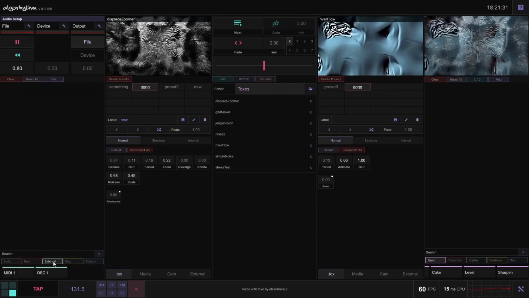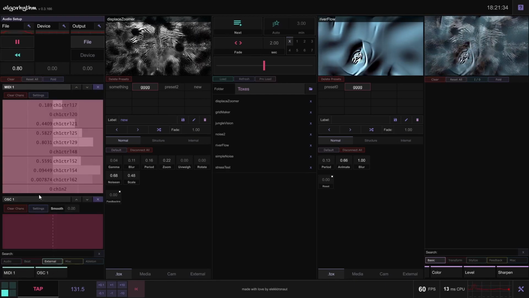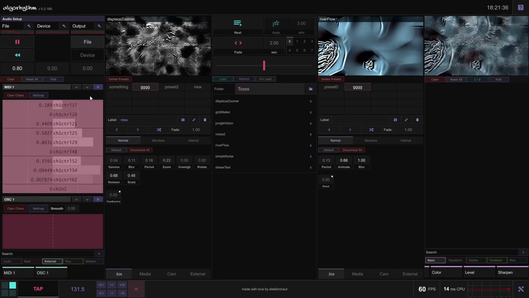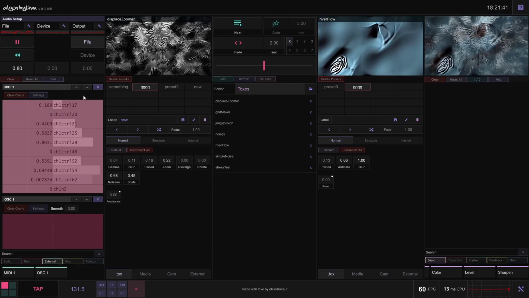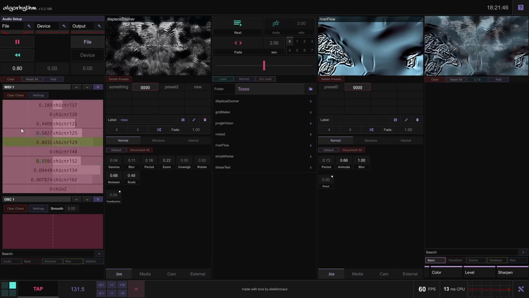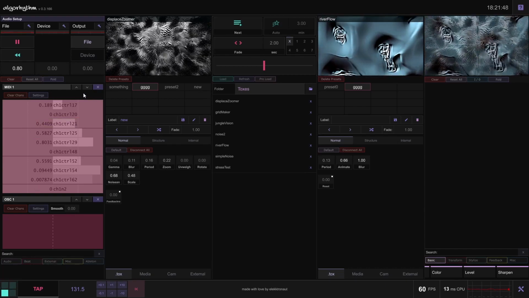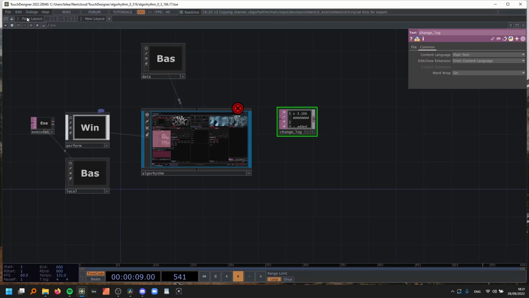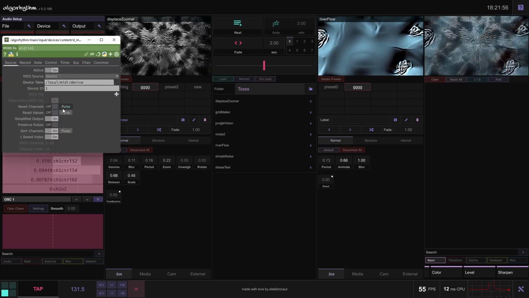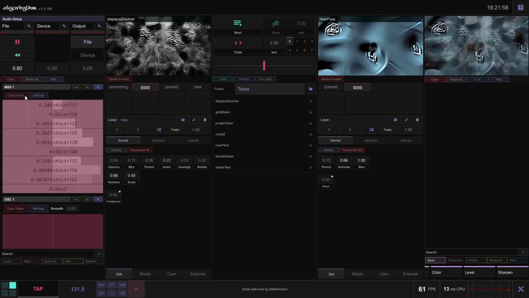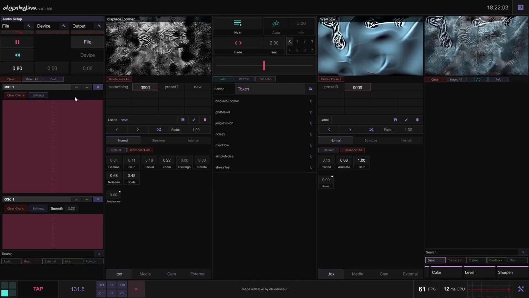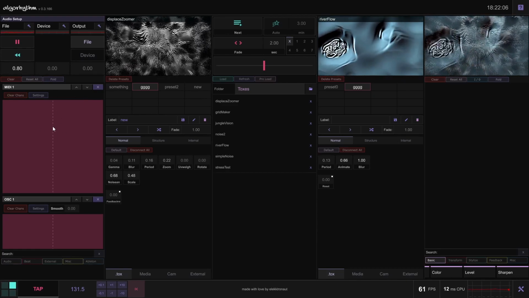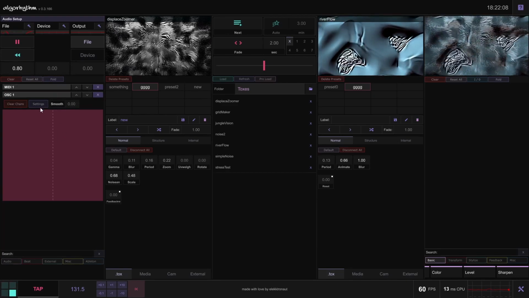Cool, then let's actually look at external. We have MIDI and OSC input. So far, only these. There's obviously going to be more, like Leap Motion, maybe Kinect, these kinds of things. Let's see what else comes in the future. For MIDI, basically you've got to set up your MIDI device as usual, like here in TouchDesigner, dialogs, MIDI device mapper. And then you can change your settings here. Right now I don't have a device connected, but if I clear this and turn a knob, that channel would appear here. Very straightforward.